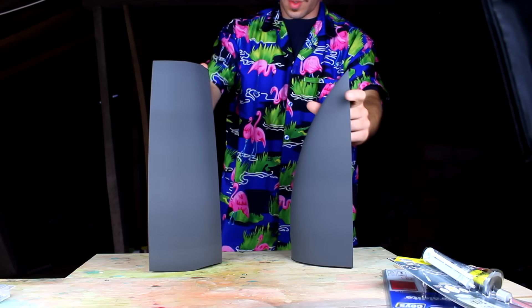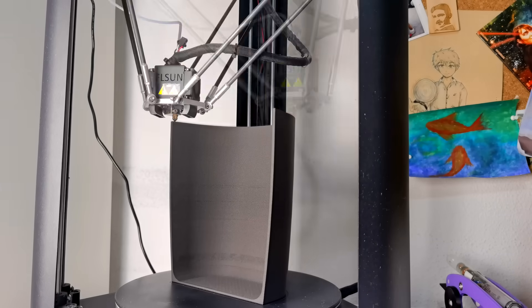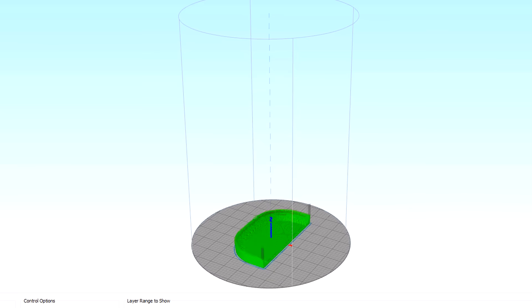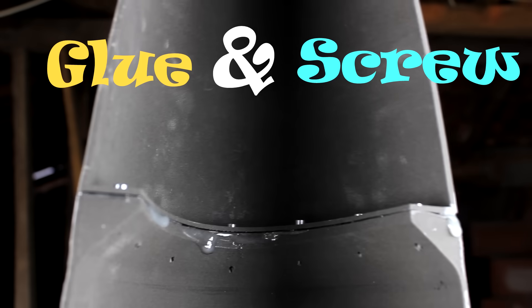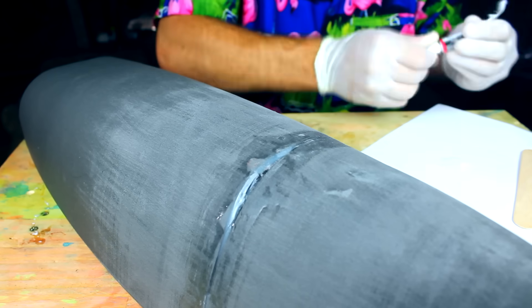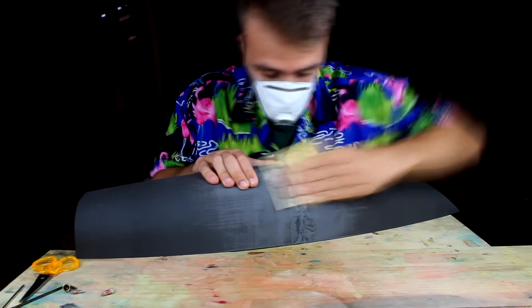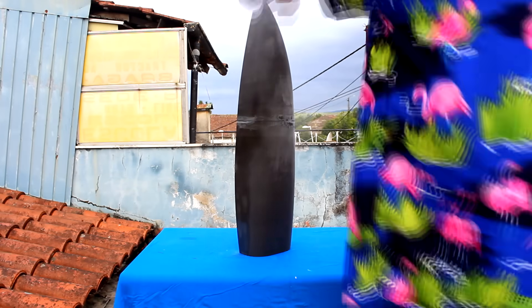I had to divide the boat into two parts because it was 70cm long and my printer only goes up to 37cm. The bottom part came out with some defects because I made it too wide for the printer. To fix that I used glue and screws. After joining the two halves I used sandpaper to smooth out the transition, then made some more resin to fill the remaining gaps and sanded a little more. PLA has a tendency to absorb water like a sponge, so I applied a few coats of resin to make it impermeable.